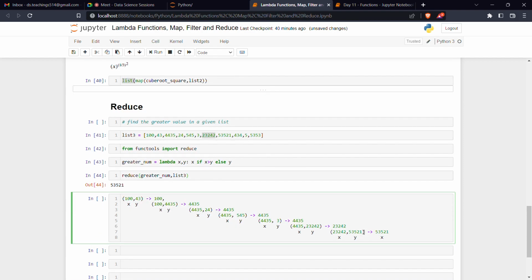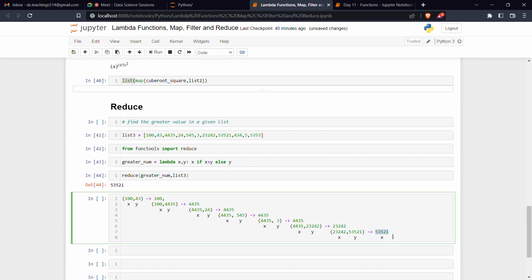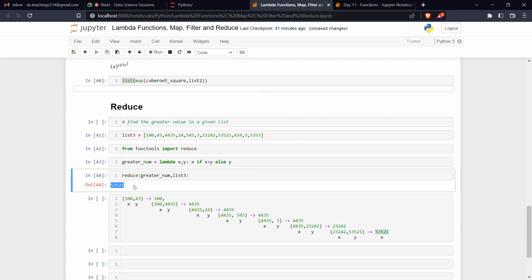So moving on till the end of the list, it keeps checking, and whatever output it finds last, it is going to print. The next comparison is between these two, then this one will be your greater value, and then with 5, and then with 5353. Like that you are going to get a single valued output.